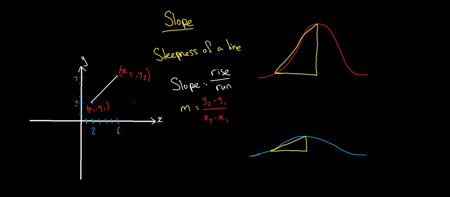Well, the slope would be the rise over run, or in other words, y2, which is 7, minus y1, which is 3, and it actually goes both ways. You can do 3 minus 7, and you'll get it because then you would have to flip it, and you would still use x1 minus x2. But it goes either way. It could be y2 minus y1 or y1 minus y2, and it could be x2 minus x1 or x1 minus x2. So this is just the change in y. That's how I like to remember it. The change in y over the change in x.